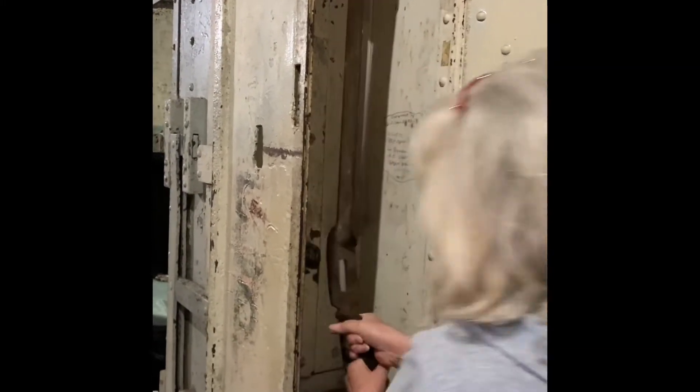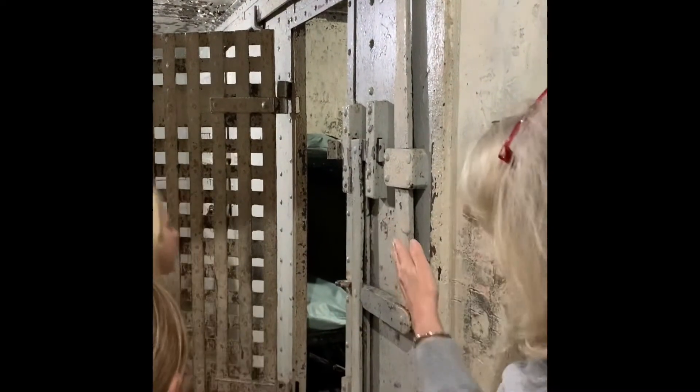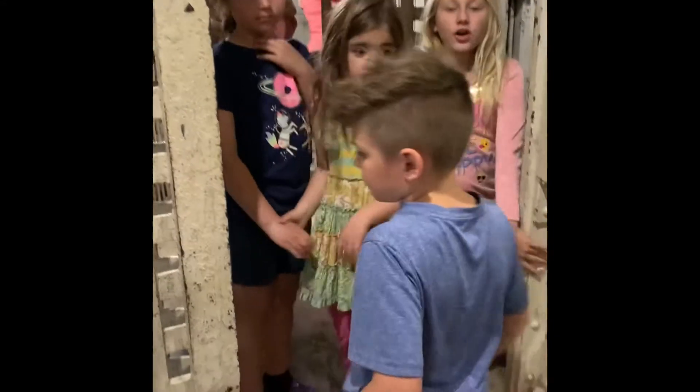There are doors inside. Is there a person in there? It looks like he's in jail. This is the lock — watch this. When that door's shut... was that a real person? No, it's just a mannequin. But it looks real, doesn't it? She saw the mannequin and it was scary. Mommy, what's that bed for? That's, I guess, for an overflow.